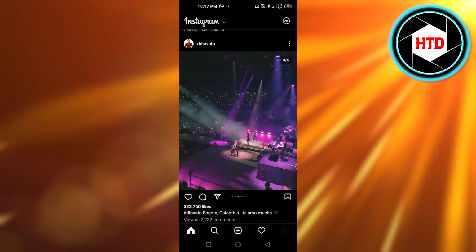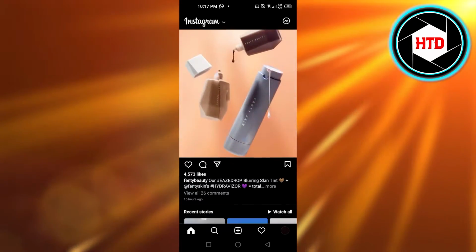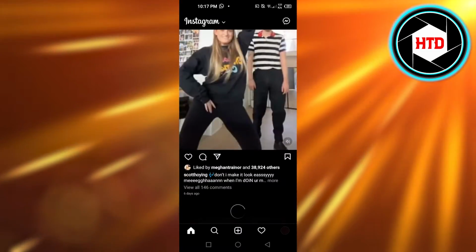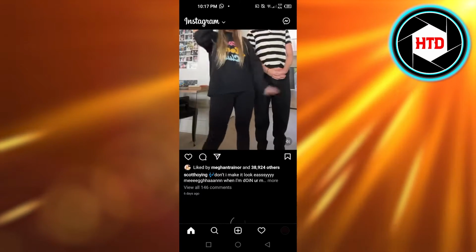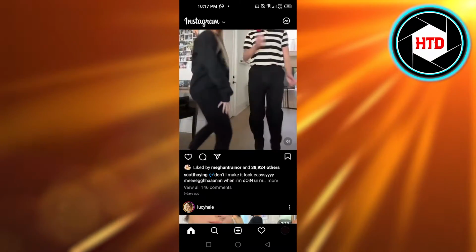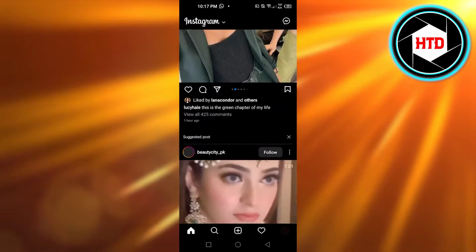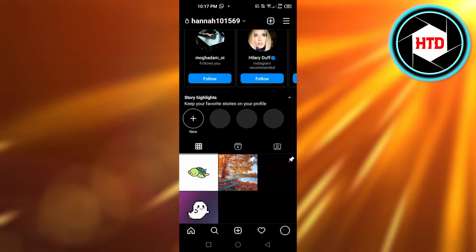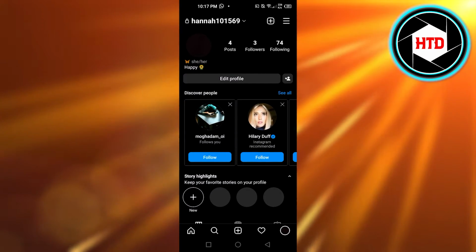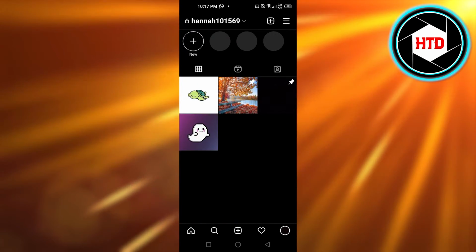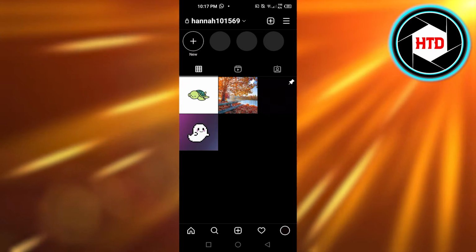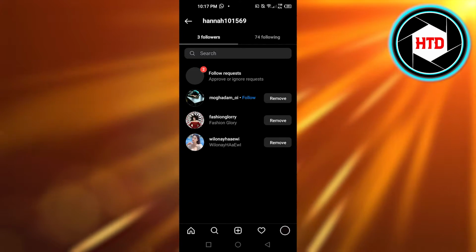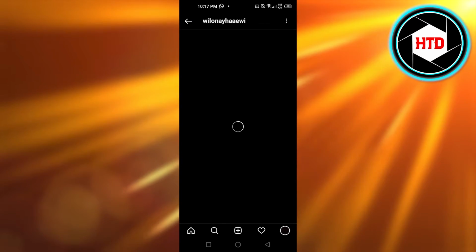First, what you need to do is open up your Instagram application and you'll get right here. In order to change the settings and hide your activity and other activities that you do on Instagram from a specific person, you will open up your profile. And then you actually have to open the profile of that person, a person you want to limit or a person you want to restrict. So for that, I'm just going to quickly go to my followers and select a random follower. Okay, let's go with this one.